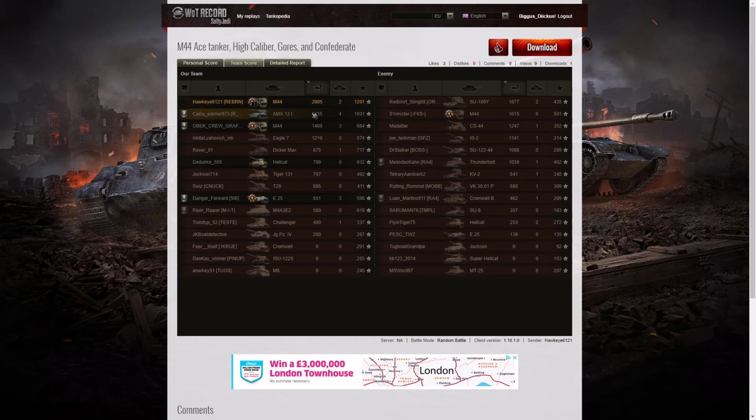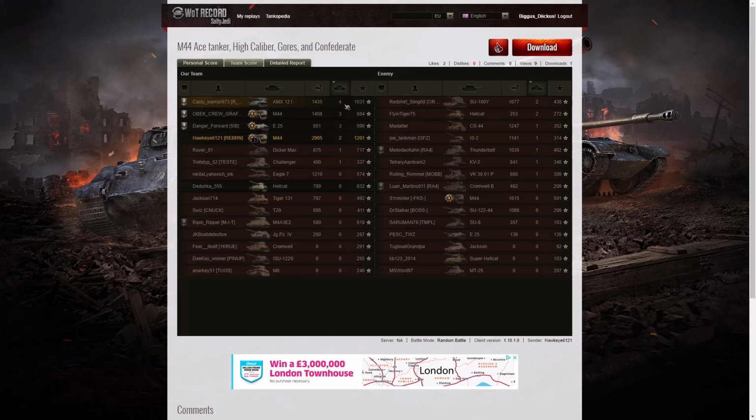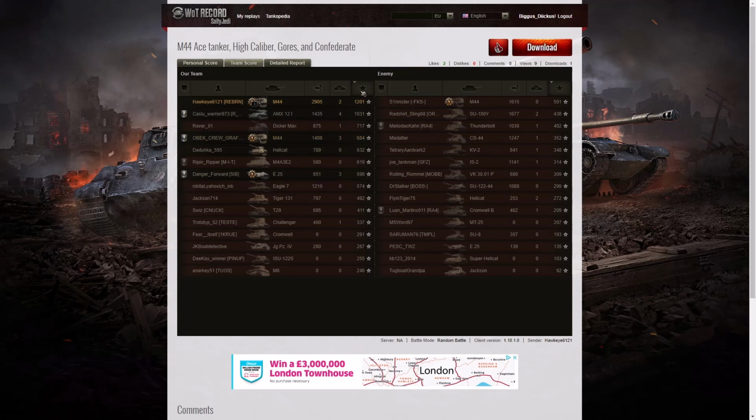If we look at the team score, we can see that yes, he did get the highest damage, 2,905. The next highest scorer being the box tank with 1,677, followed by their M44, who managed to get a Confederate as well for 1,615 hit points. When it came to kills though, it was the AMX 12 ton who did the best with 4 kills, 3 kills to the M44 and E25, the other M44 and E25 rather. And the E25 managed to get a Brothers in Arms, so did the M44, so they platooned together. And there was only 2 kills, I'm afraid, for Hawkeye, but he did do a lot of damage. And when it came to base XP, he was the tops, with 1,201 and 1,031 went to the AMX 12 ton as well. The M44 and the enemy team also picked up a Confederate in that game.